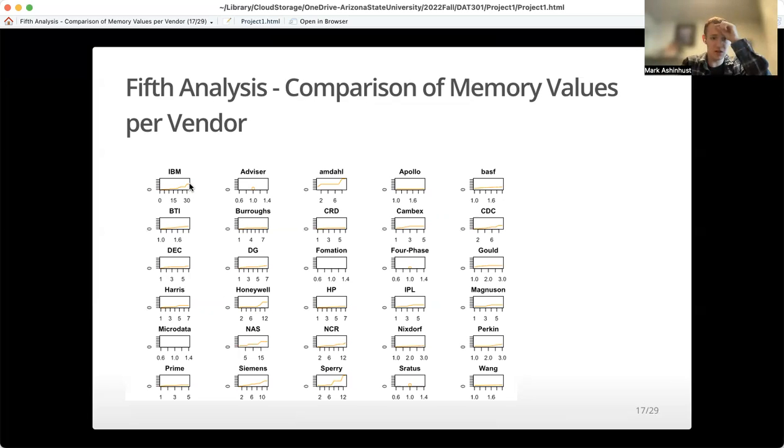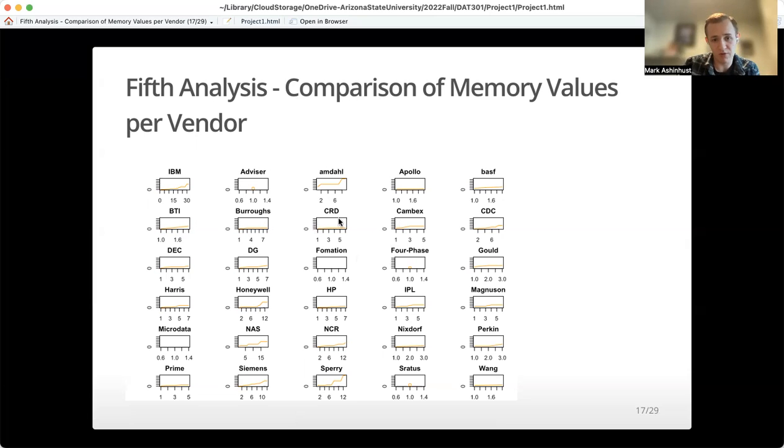The top here is going to be at 64,000 kilobits, or 64 megabits, because as we saw with AMD AHL, they had 2 devices, and another one here, Sperry, had, I believe, 3 devices that could reach 64 megabits for their maximum memory. So by this all being topped at 64 megabits, 64,000 kilobits, we can see that some of these values get very low. They don't get all the way up there.